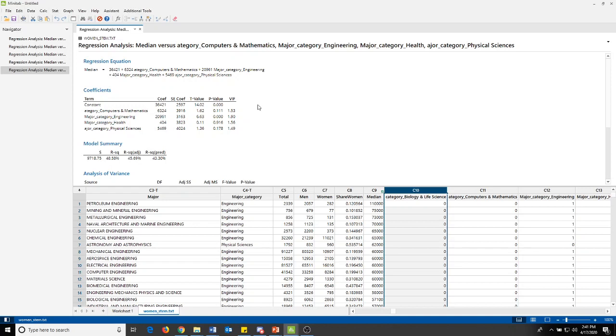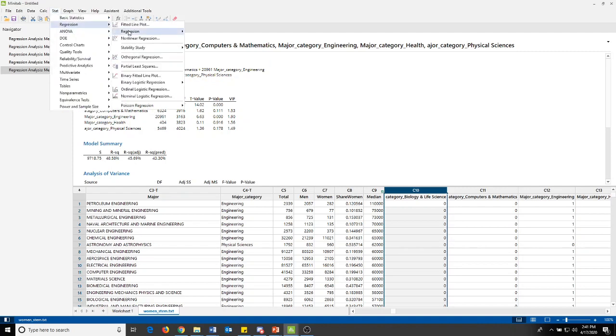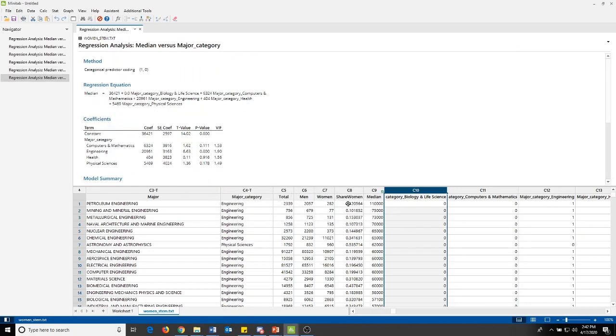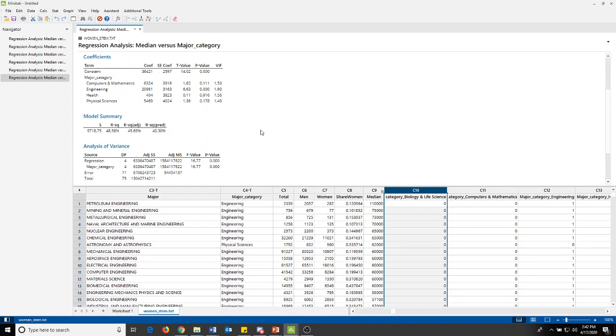Now let's try the second way with Minitab, and that's the part where you just ask Minitab to do it yourself. So we'll go to stat regression, and instead of putting our continuous predictors here after we made the indicator variables, what I'm going to do is just do it off of the categorical predictors. And this is going to look very similar. If I hit OK, then it tells me, okay, I've got the same 5 predictors. Notice that I made the first one biology 0, and that's not an accident. In some sense, this will be the reference variable. So no matter what, my biology and life sciences is going to just add 0 to my median equation. And again, I get the same sort of analysis of variance and categorical data.